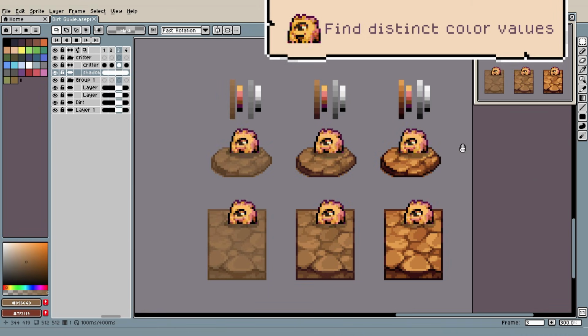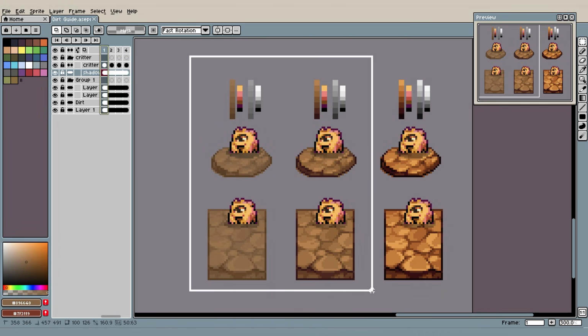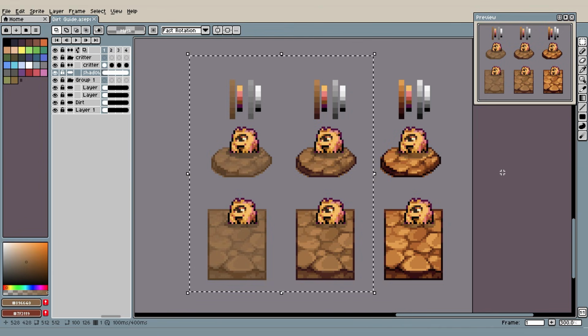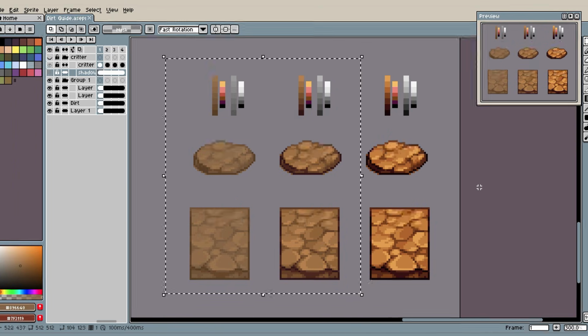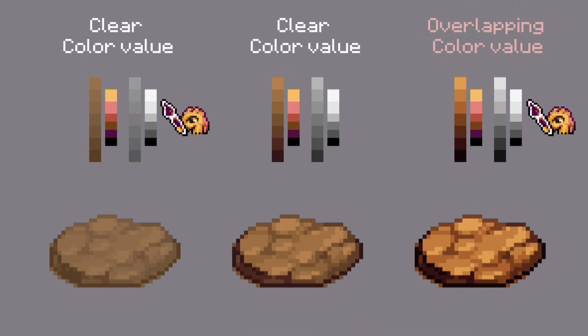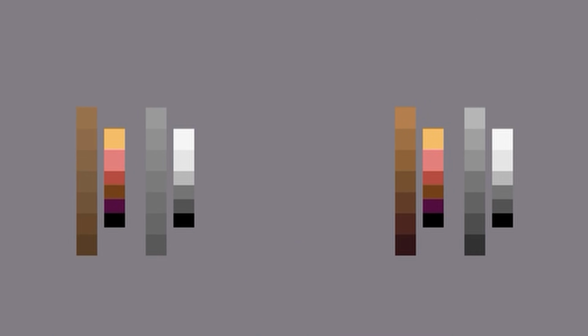Take a look at these 3 samples and see which critter you are more drawn to. These 2 critters on the left draw more attention because their value is visibly different from the values on the ground. So when choosing your color palettes, make sure to separate the tile color value from the character's color value. I would generally go with any color range between these 2 samples.